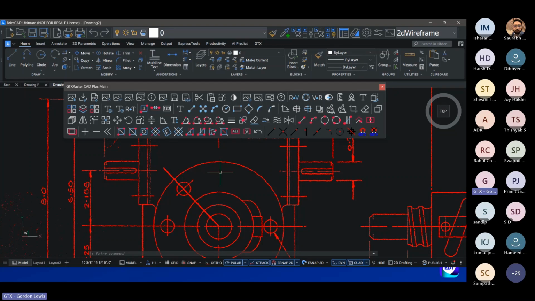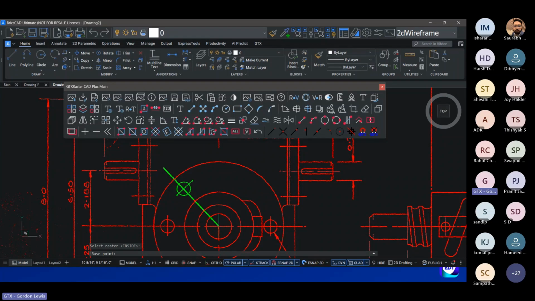What I want to do is bring it up through 90 degrees. So what we can do is say rotate. Then I use these IOP selection methods to say, right, I want to pick a line. So I choose the line from here to here. I now want to pick out the hole as well, so I change that to a window, which is inside. This one will pick the data that's all on its own within that box. So it's selected that data. I don't want to pick any more, so I hit return to go through the command.